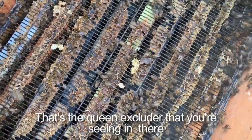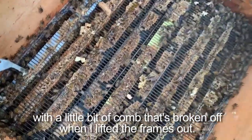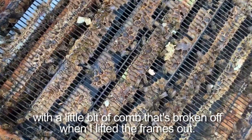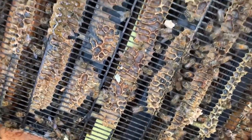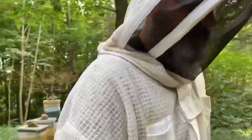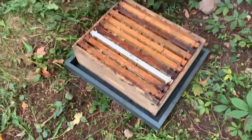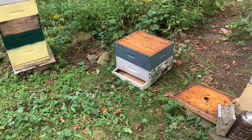That's the queen excluder that you're seeing in there. A little bit of foam that's broken off when I lifted the frames out. The roar of the bees. Okay, so there's my honey super that I'm taking. I'm going to let them finish capping that off, and I'll harvest that in a few days. And then I got 7 more colonies to do.